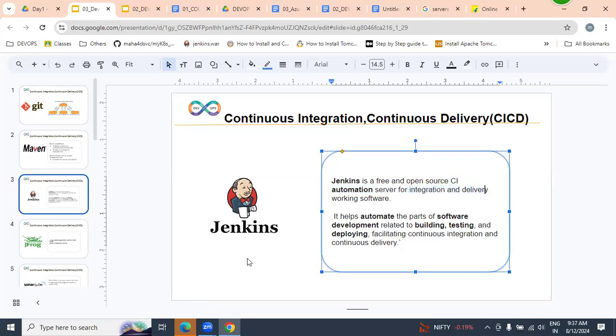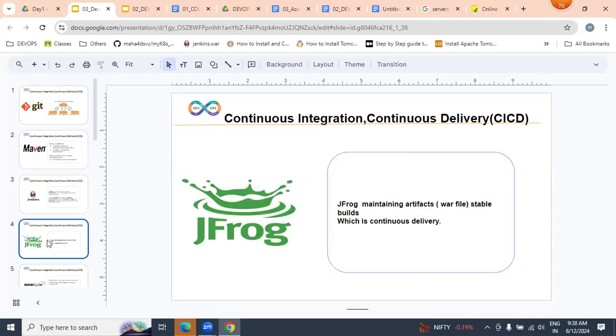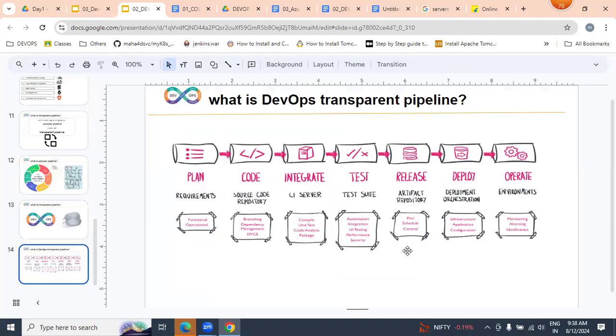We can automate our entire software development process: it will build, test and deploy, everything automated with Jenkins. And then we have JFrog. After successful continuous integration with Jenkins and making working software, we deliver into the release. Release is nothing but what? JFrog.